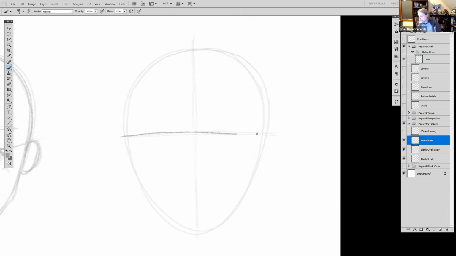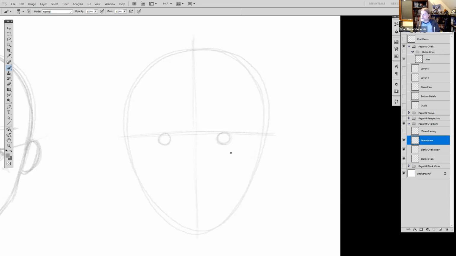I'll do it this way. This is the way that I usually like to draw the eyes. When I'm drawing the character at a very simple stage like this, I might be drawing a character in this sort of simple style while I'm working on a comic book page. So if I'm working on a character in a comic book, I'm going to start with a very simple drawing like this. And at this point, I usually just put in a circle for the eyes. Again, this is the way that I do it. There's not a right way to do it and a wrong way to do it. There's different ways to do it. This is the way that I do it.